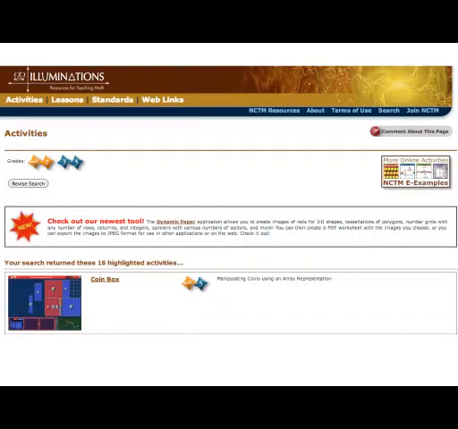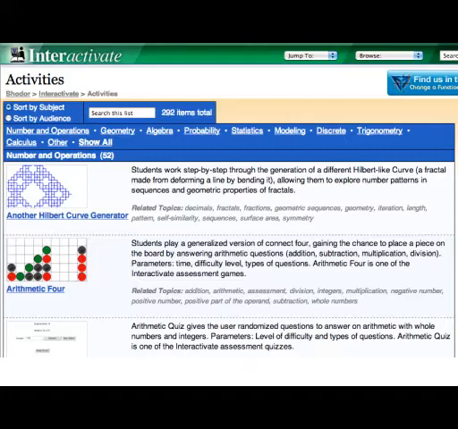Now, staying along the math path is the NCTM Illuminations collection. This is rich with ideas, simulations, things that students can build, create, make. The one thing I will say about Illuminations, I find myself, it is very difficult to search. So sometimes what I do is actually kind of trick it. I use Google and I search for, maybe I'm looking for adding fractions, and then I'll put Illuminations, but I'll do that in Google instead of coming to the site actually. And I find that I can get to the resources I need a little faster. That's my trick.